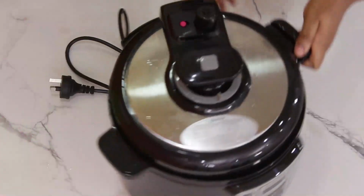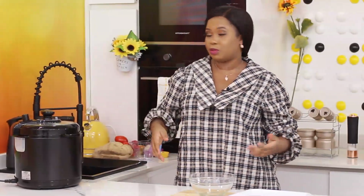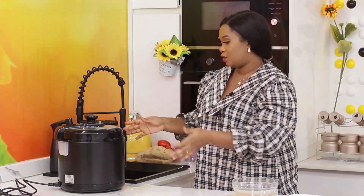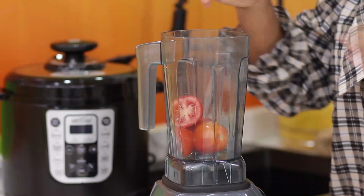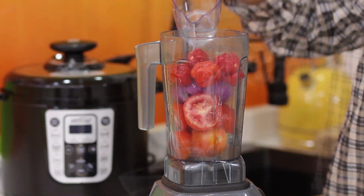But before I turn it on, I want to blend my tomatoes, pepper, and onions because I'm using the same power source so that we don't overwork the power source. So I'm going to blend my tomatoes, pepper, and onions for frying first before I turn the pressure cooker on.